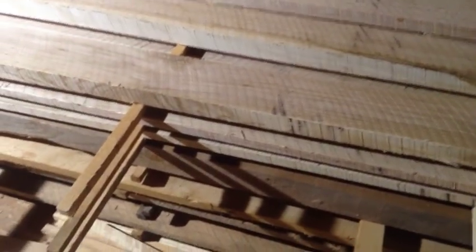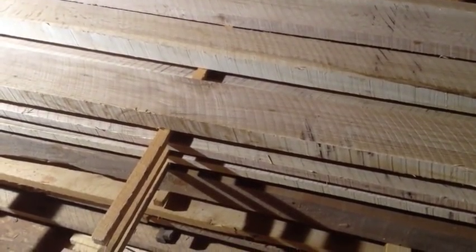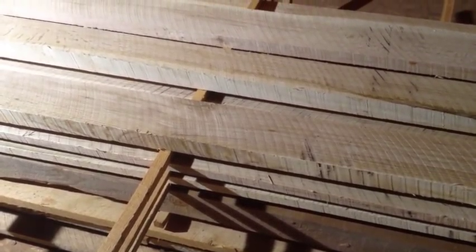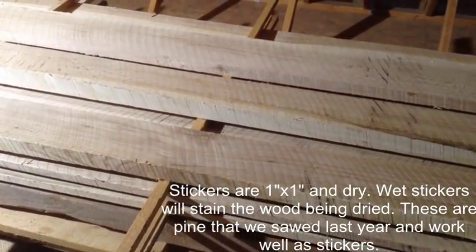So basically, to sticker it, you are doing two things. You are guaranteeing that you have weight on it, to keep the boards flat, and you are providing a path for airflow through to dry the wood.